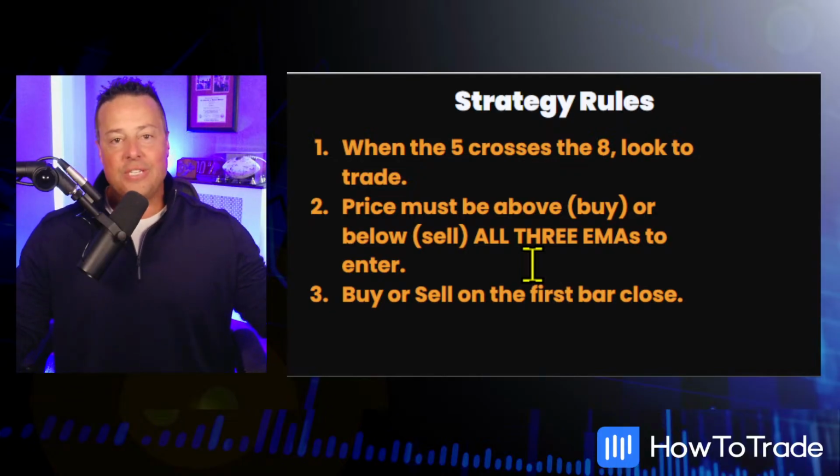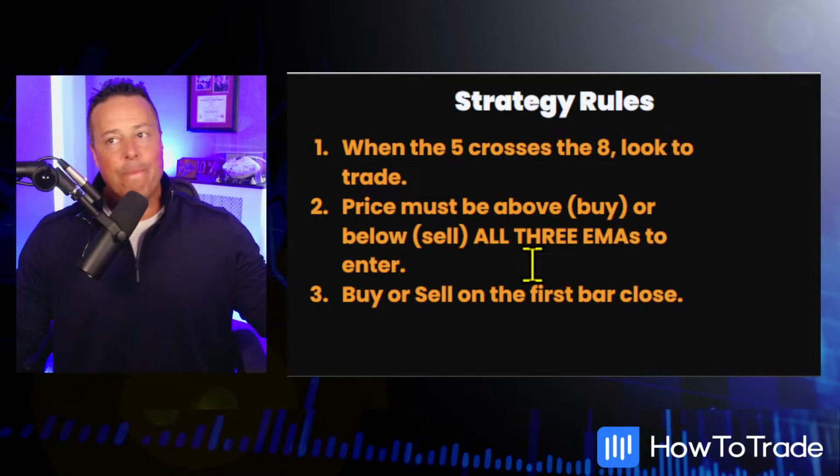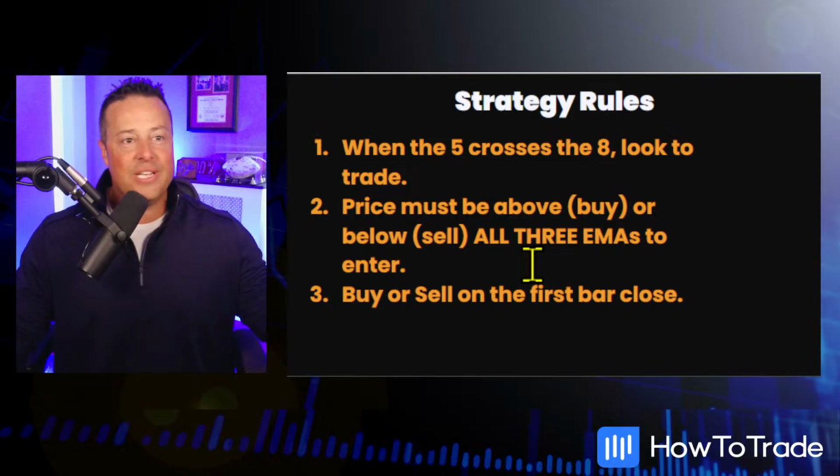For me, the 13 EMA is everything. I trade that exclusively. I match it with my Fibonaccis, and it's a big part of my strategy. I think the 13 being included in this is a fantastic idea. 5, 8, 13 is a pretty powerful scalping strategy, and we're going to go through just that.